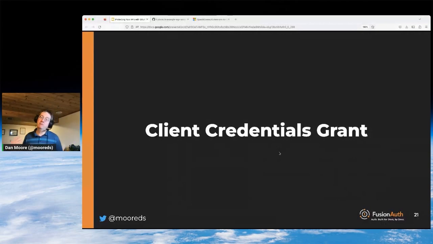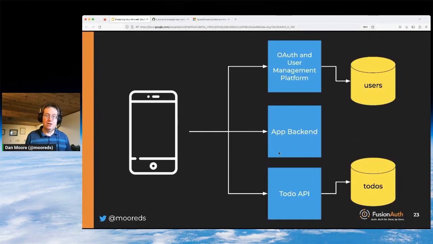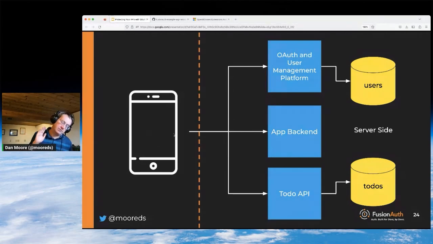But we're going to really focus on the authorization code grant today. I just wanted to give you a taster of the other grants that are out there. So with the authorization code grant, we have a situation where, again, we have our client here. In this case, it's just a native app, but again, this could be a web browser or something else. And we are going to talk about two distinctions that make a lot of sense here.